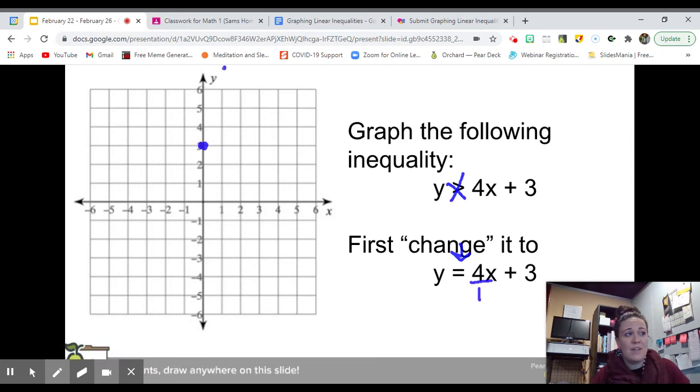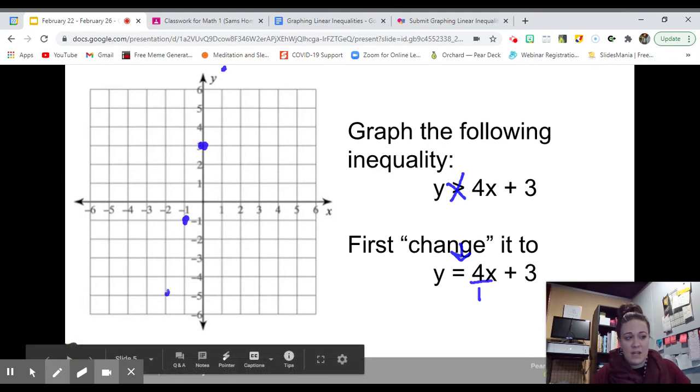As you can see, it kind of runs off this graph. So don't forget that you can go in the opposite direction. So if we fall 1, 2, 3, 4, I'm going to run to the left. And it's still going to create a positive slope at the end. Okay, so I graphed my particular equation on the coordinate plane. Now it's time to take into play that inequality sign, okay?